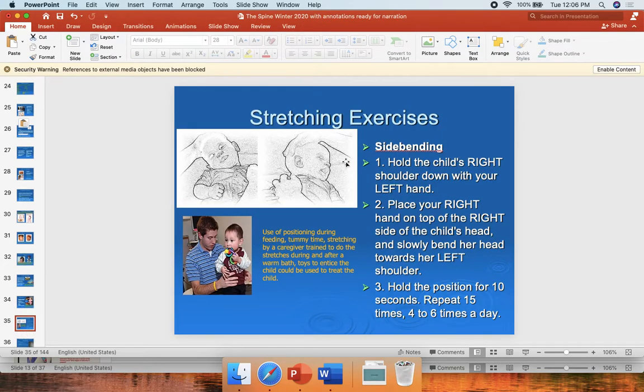Here's some examples of those stretching exercises. Actually, when you go into the doctor's with a baby, they often perform these stretching exercises to make sure that they feel like the baby can move. So as they do those, you can watch them, and you can actually help perform those on your children when they're babies. They will not like it, but you can go ahead and do that.